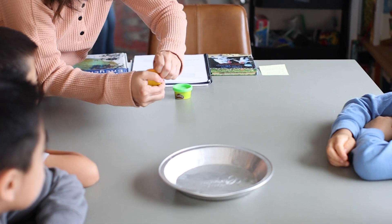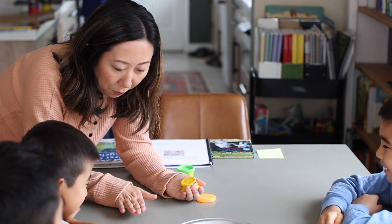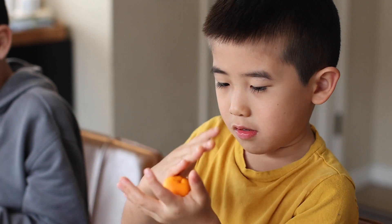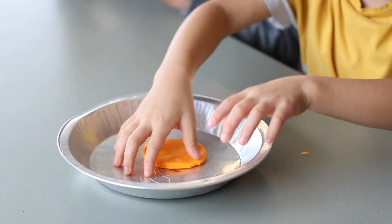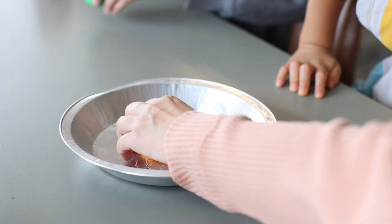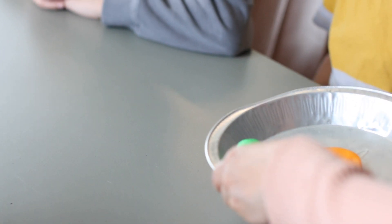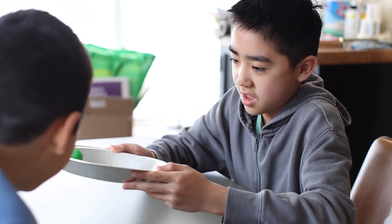Harrison, do you want to make a sign with me? You're going to make it flat — not paper flat, kind of a little bit thicker. Smooth as possible. Okay, now you're going to stick that in the middle of the entire plate and let it be the sun — right in the center. All right, now that's Earth. Let's take turns. Jackson, you want to go first? You're going to tilt the plate and let the Earth orbit the sun. The orbit is the path around the sun. Okay Jackson, go ahead — just tilt it around, let it orbit the sun. One year, two years, three years, five years.